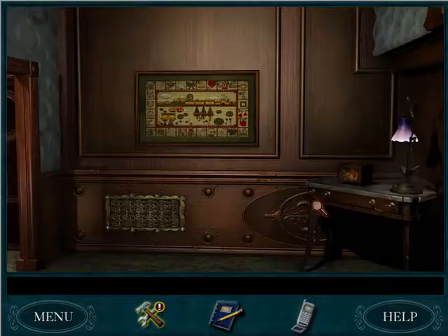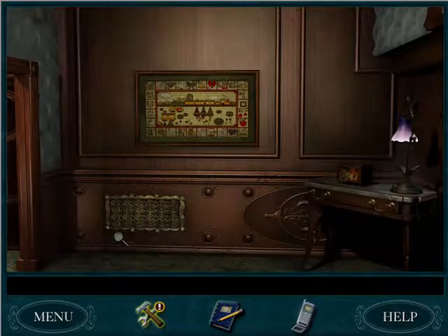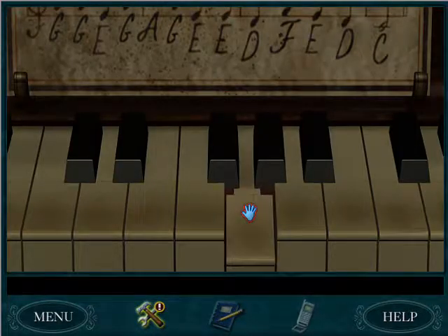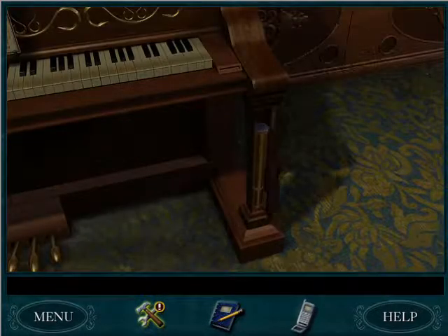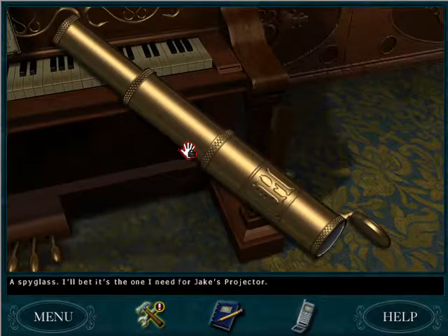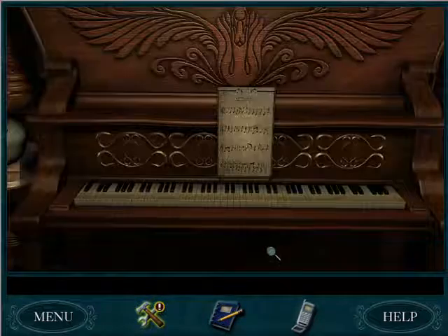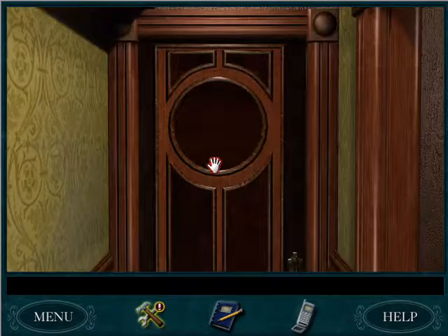If you do know how to play the piano, great. If you don't, there is in the drawer over here a list of the notes, because Camille was teaching herself how to play piano. Aha! A spyglass — I'll bet it's the one I need for Jake's projector. There are things hidden in pianos all the time in Nancy Drew Mysteries. They're very sneaky places.